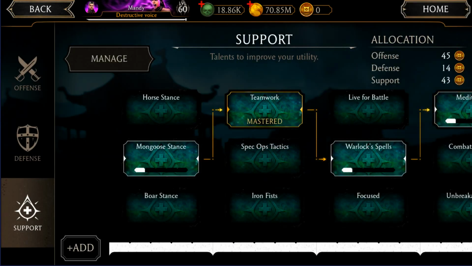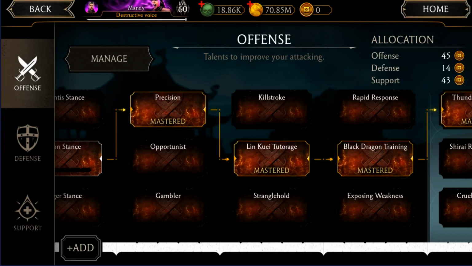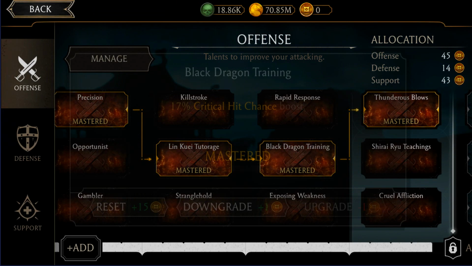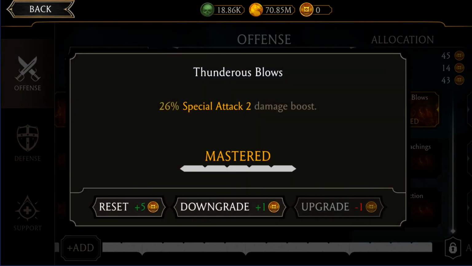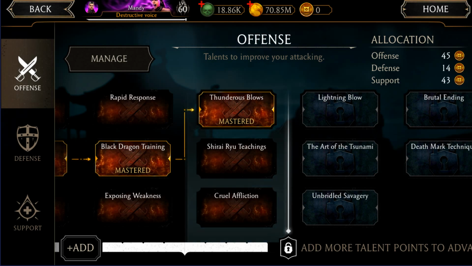Now, for Special 2, I have Precision again. Like always, you need Precision, 17% critical hit chance, and this time I have the 26% special 2 damage boost because it will give actually more damage. Remember guys, it is based on the minimum damage, and we can agree that the minimum damage of Special 2 is always much higher than the minimum damage of Special 1, so in a way, this will make sure that your Special 2 is really forced to be reckoned with.